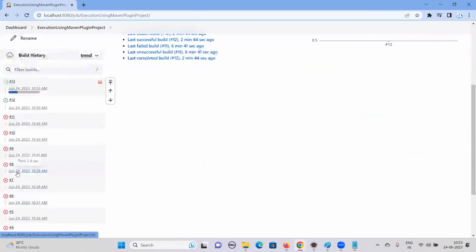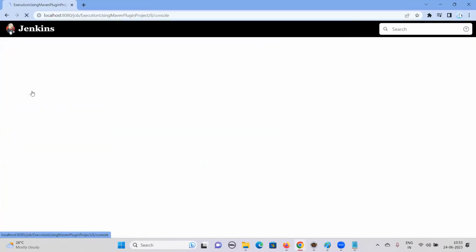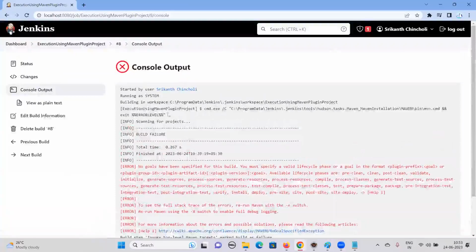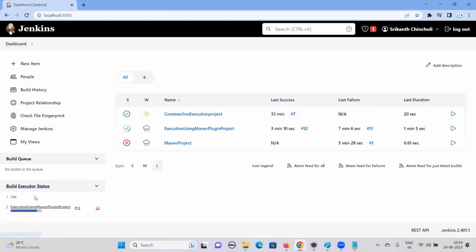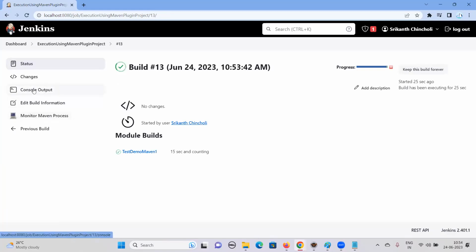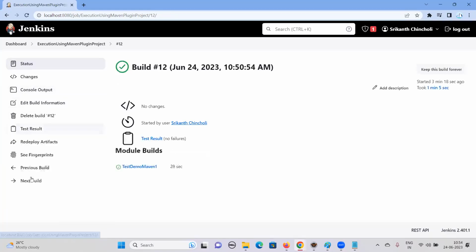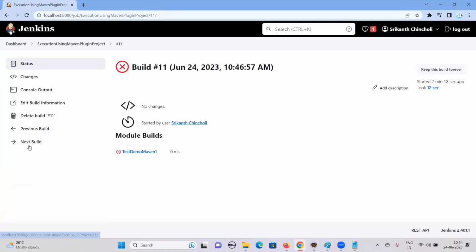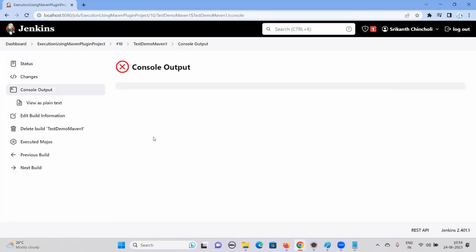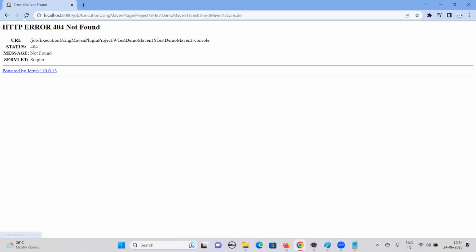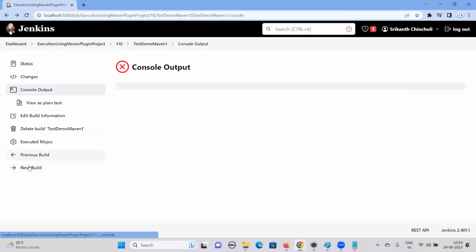In the earlier case it also showed this, but I just overlooked it. Here you can see in the console output it is showing the information. Not here, but in the earlier one it was showing. We saw some Java bin, right?